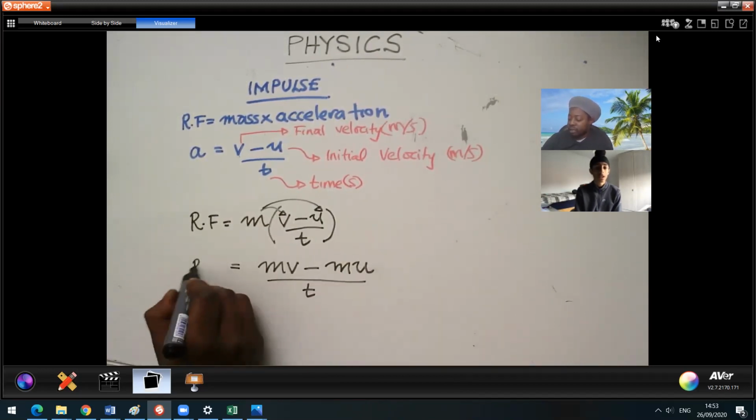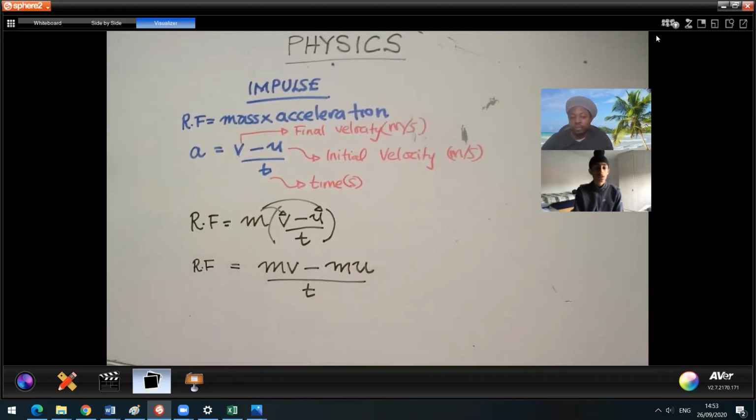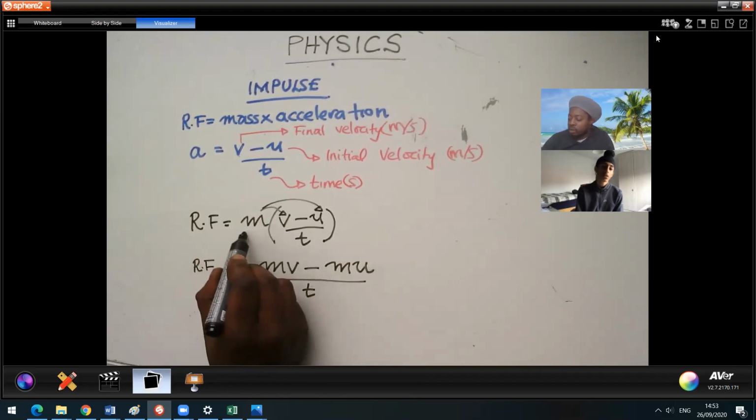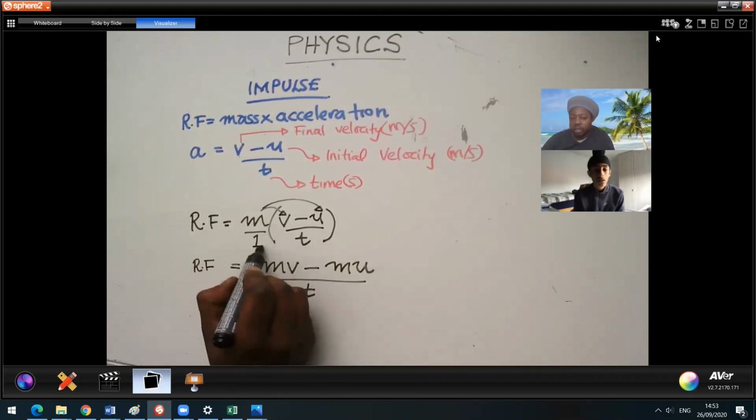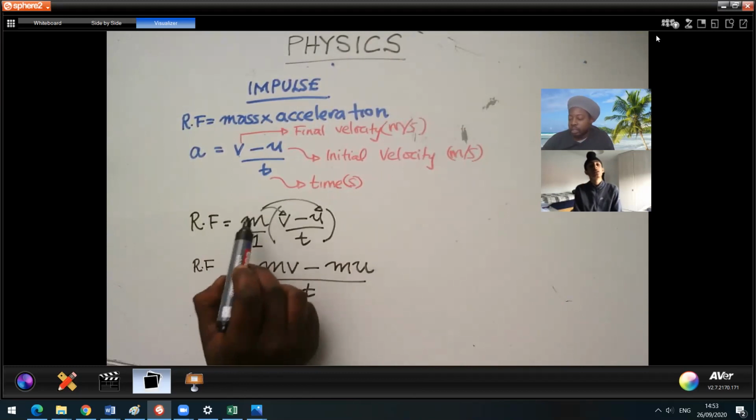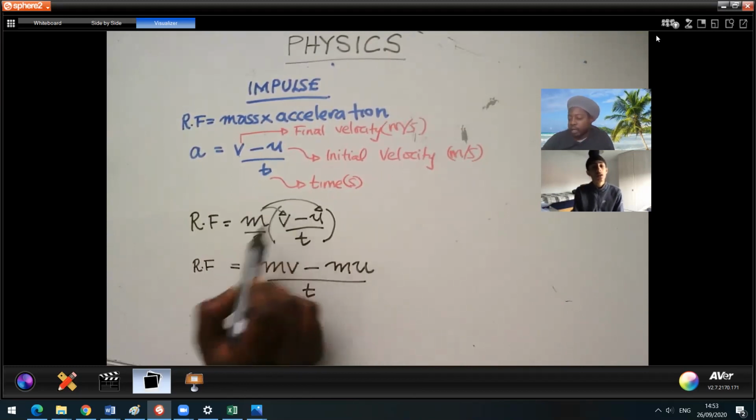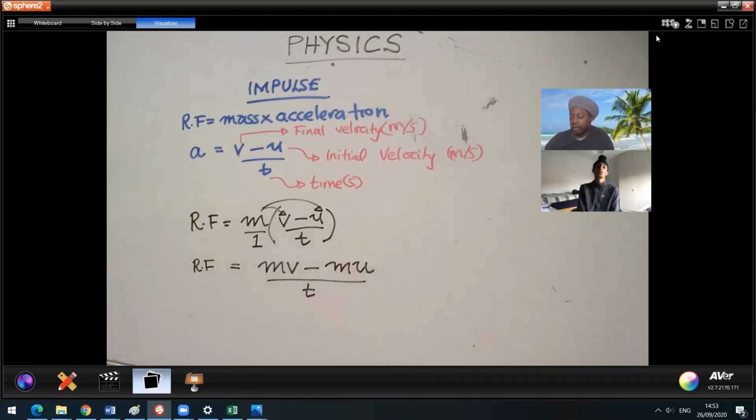Wouldn't it be MT as well, because you're expanding it, so not times v? Not quite, that's the same as m over 1. If you multiply two fractions, the top multiplies together and the bottom multiplies together. It's just 1 times t. Correct, absolutely. Good question. Worth double checking that.